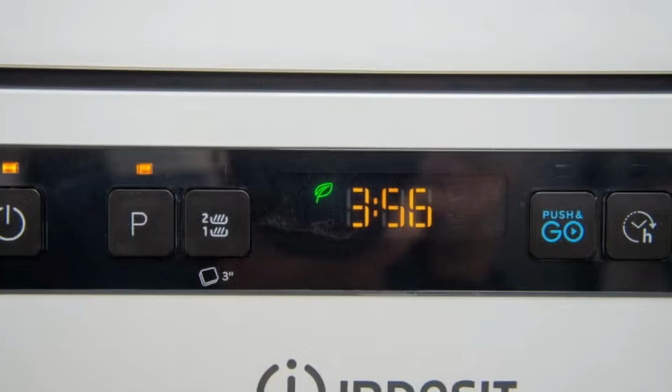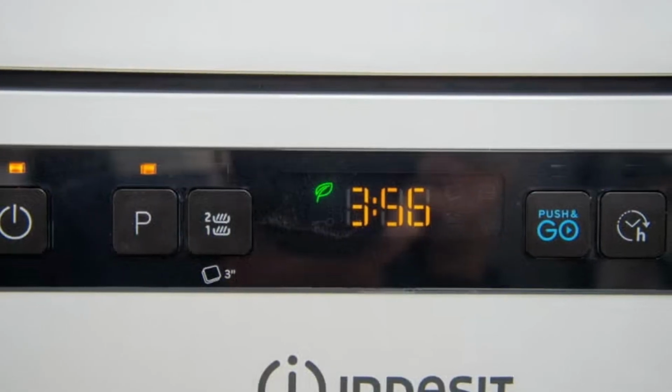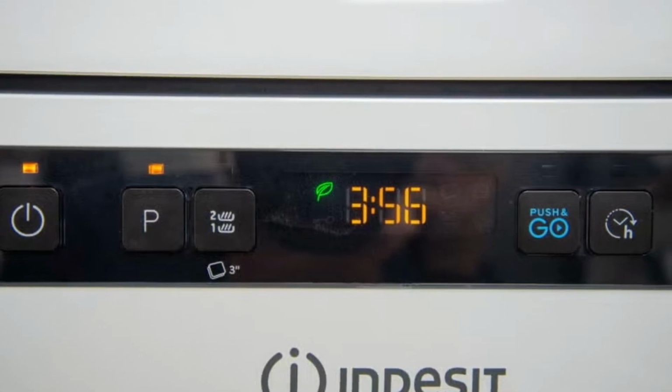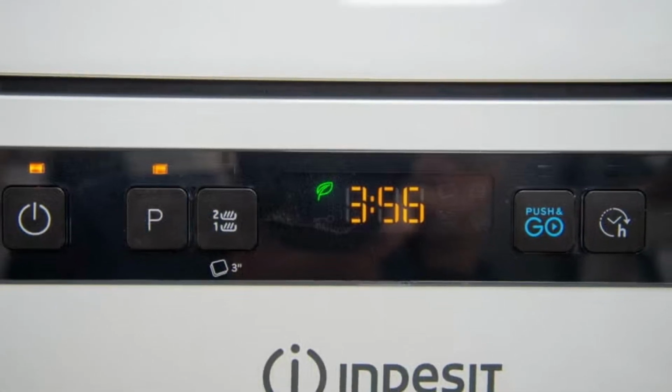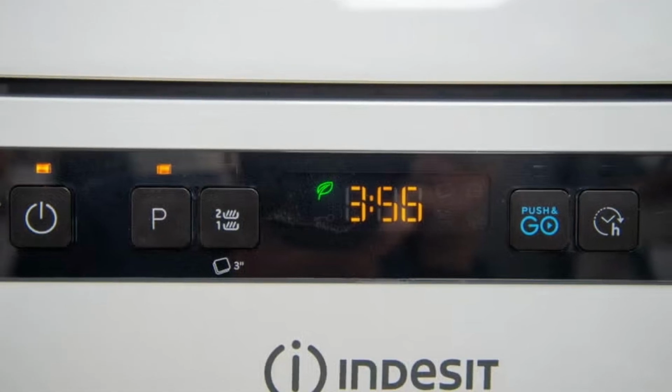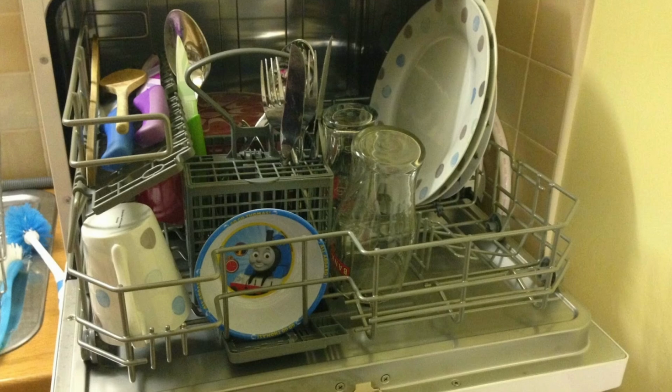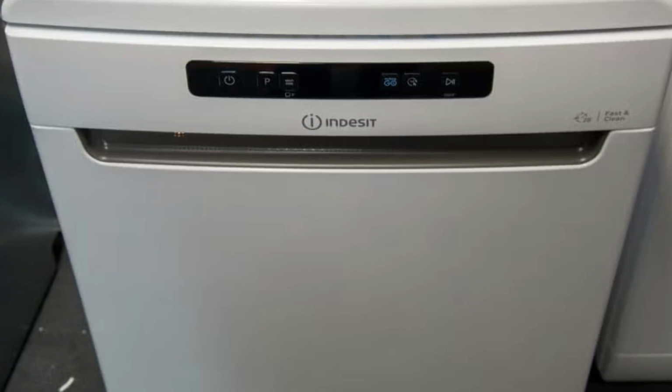If you just need to reset the program, look for a reset button on the control panel. In some cases, you may need to press two buttons at the same time to reset it. Check your dishwasher's manual for that specific combination. If the reset button or the button combination doesn't work, there's another method you can try.